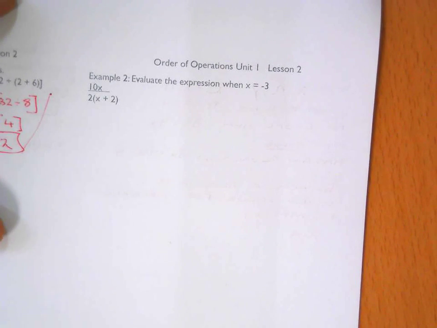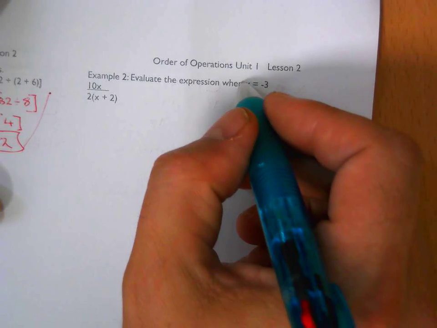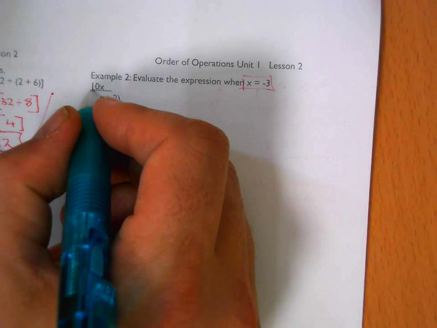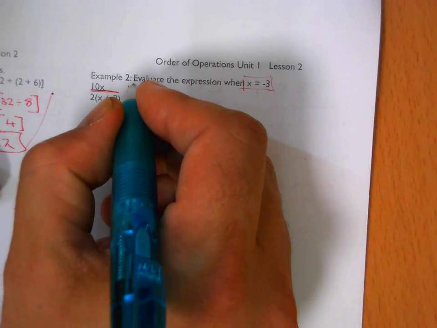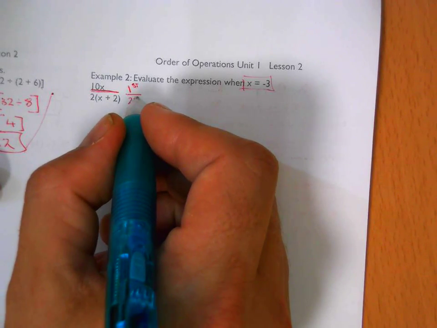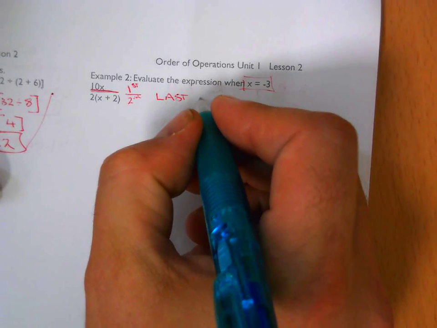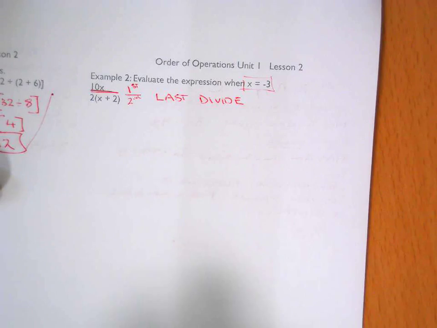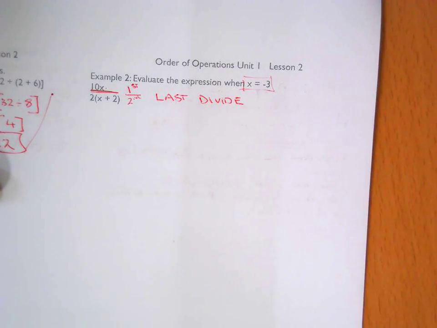Now, when you do have variables, essentially you're going to be evaluating them. You're going to be plugging in and then simplifying. So it's kind of like it was before. One other important thing to note is that when you've got this big old division bar right here, that implies you're going to do everything on the top and the bottom as kind of separate things, and then your last step is you make that division. Okay, so it's not like I'm going to do this and have that divided by 2 as a step.